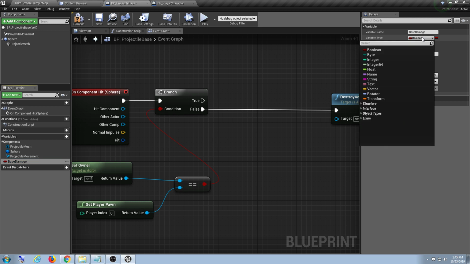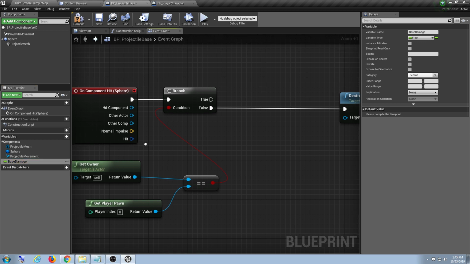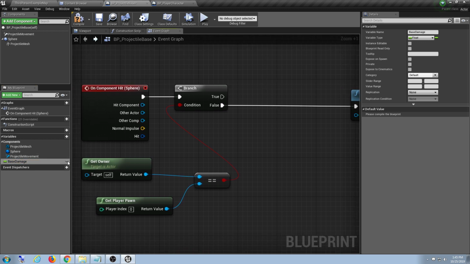I'm going to make it instance editable, so let's turn on the eyeball. And then up here in the top right corner, it will say expose on spawn. So when we spawn this projectile now, and this is turned on, this variable will show up in the spawn actor node.